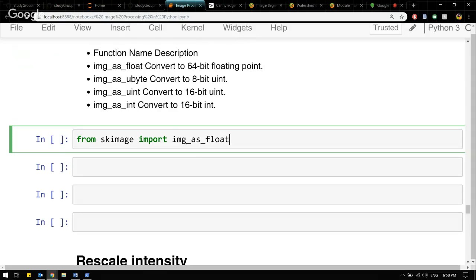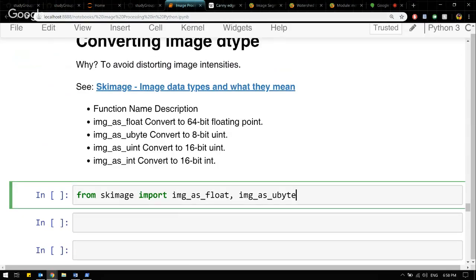Image as float and image as view. And I want to show you this.